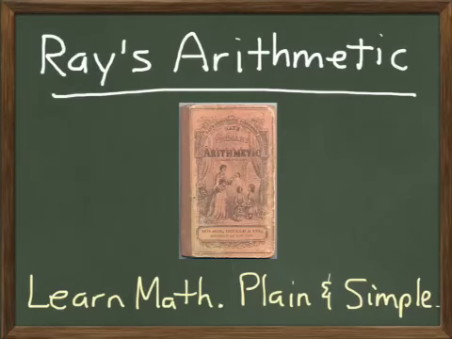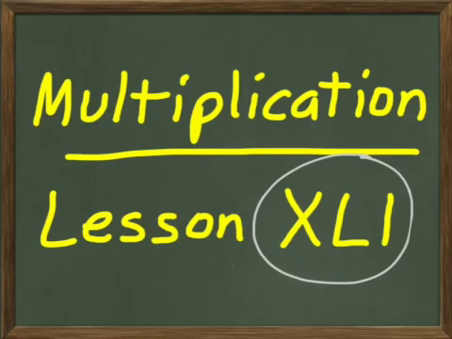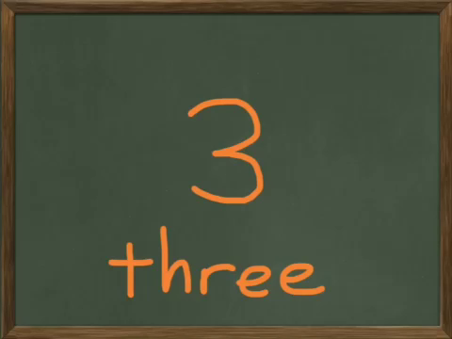It's time for another lesson in Ray's Arithmetic, and our lesson today is multiplication, lesson number 41, and that's going to be all about the number 3. You're going to see the number 3 in all of our problems today. So you ready to get started? Okay, let's do some multiplication problems with the number 3 in them.